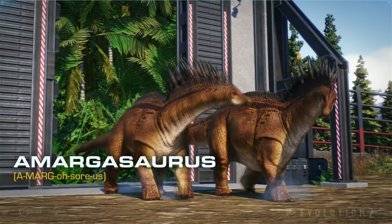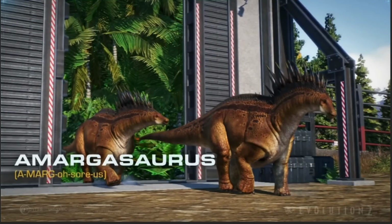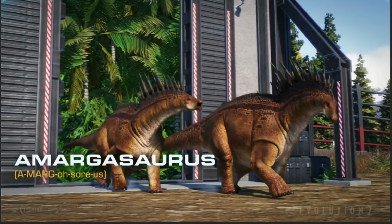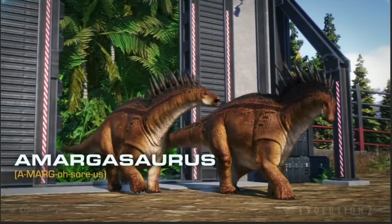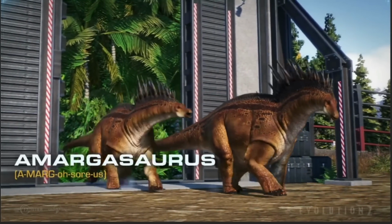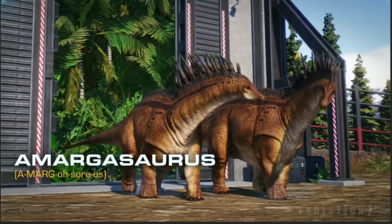Now, I'm not saying that that will stick once they're out in their enclosure, but at least during the exit animation, the one in front is more lumbering and subdued, and the other is quicker on its feet, it's excitable, it's letting out this little yelp like hello world, and I just thought the difference between the two was cute.